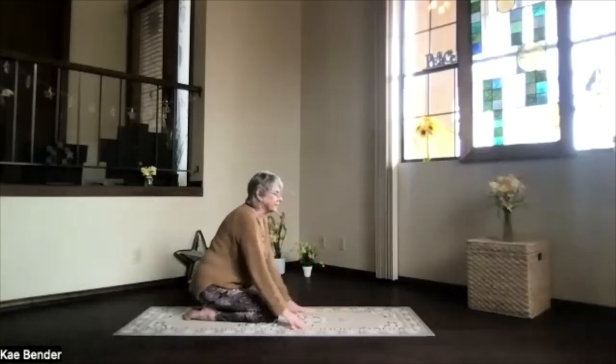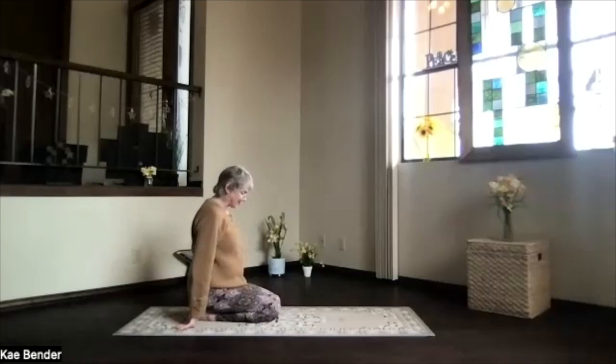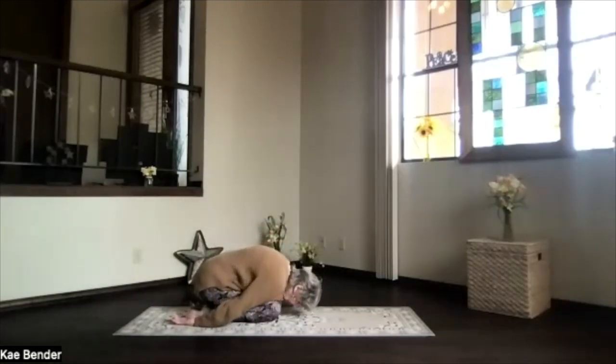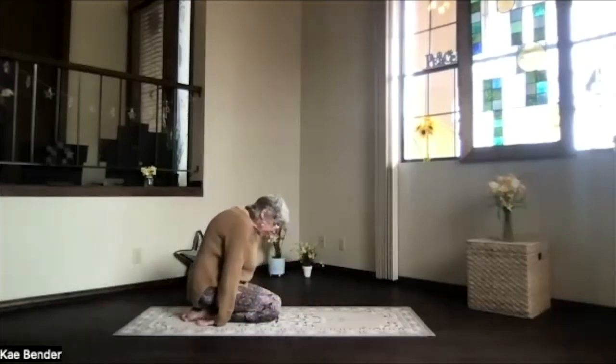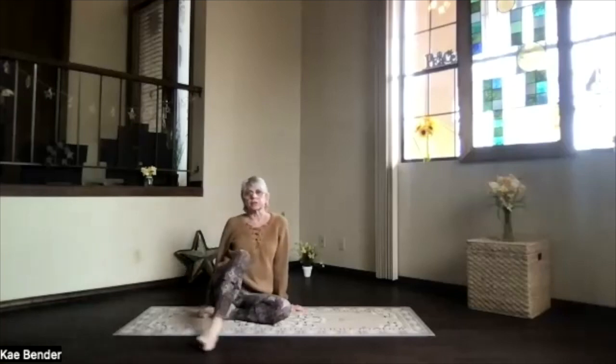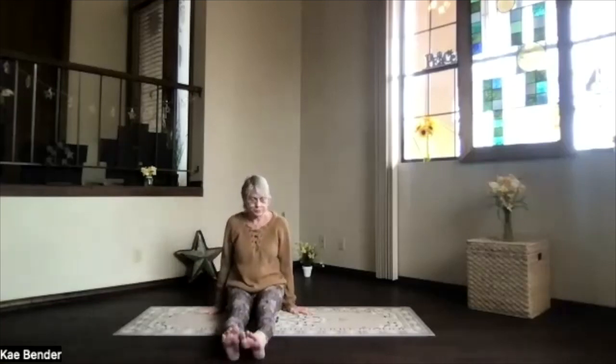Feet back and heels, hips on your heels, hands palms up near your feet, and bring your forehead down toward the floor. Take a moment there, just stretching the back of your body. You can bring your knees together if you like, that low back gives you a really good stretch, and don't forget to breathe. Exhale any tightness, just feel the whole length of your spine getting stretched. And then inhale, sit up on your heels, slide off, and bring your legs out to the front.